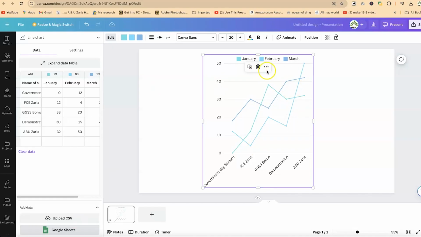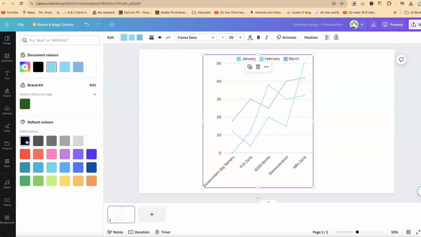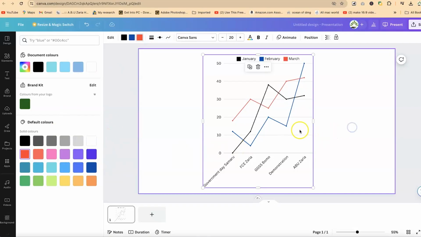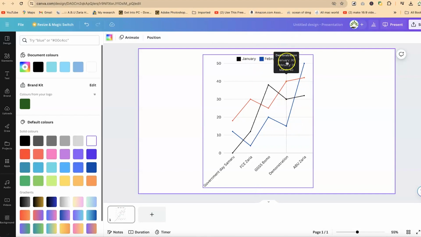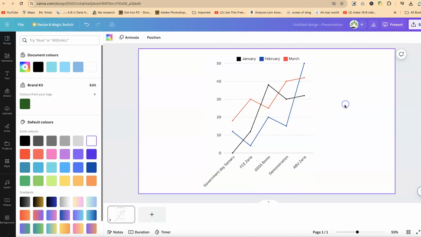Now, another thing you should pay attention to is this coloration, this style of the lines, okay? The distribution of the coloration. You can always click on this, and you can select any color of your choice to just highlight. All right, so we can select on this, and we can give this one this color. We can select this one and probably give it a red color. All right, so I think this is very perfect and nice. And you can see right now our chart has been changed completely.